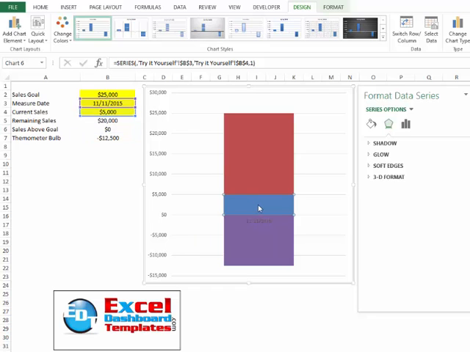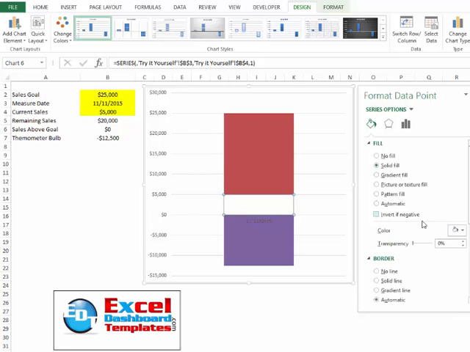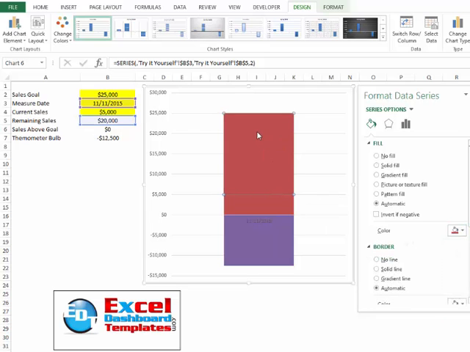All right, let's go ahead and take a look at some of our other series here. First and foremost, what we want is the current sales. This series, we want this all to be red, except for when we are above our goal, then we want that to be green. So for our current sales, we want to double click on it. It does format data point. We want to go to our fill options. In our fill options, we want to do a solid fill, and we want to change the color of this to red. Let's do that red accent. Now it matches our remaining sales.